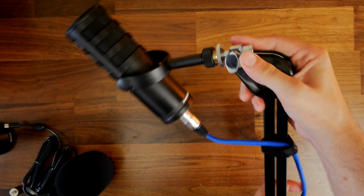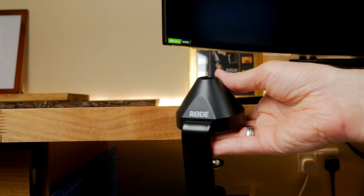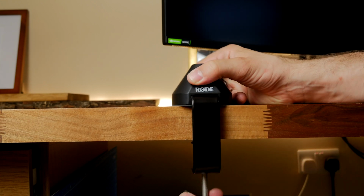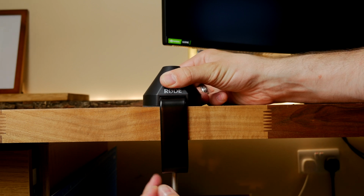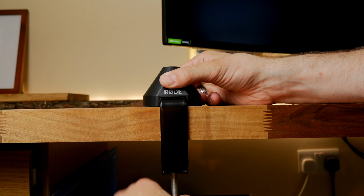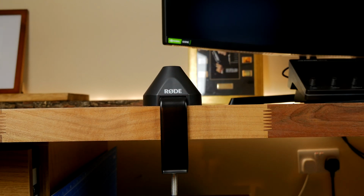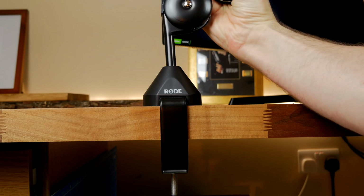Very simple affair, basically just screws in. It has a nice solid base plate to it with some good padding on it as well, which is pretty important, because one of the things that this microphone struggles with is knocks and sounds being picked up from the desk. As I'll show in a minute, it's not too bad at picking up things like keyboard noises, as long as you have it away from the keyboard, as in pointing at yourself rather than towards your desk or near the keyboard. Then it does a good job of focusing on your own voice.